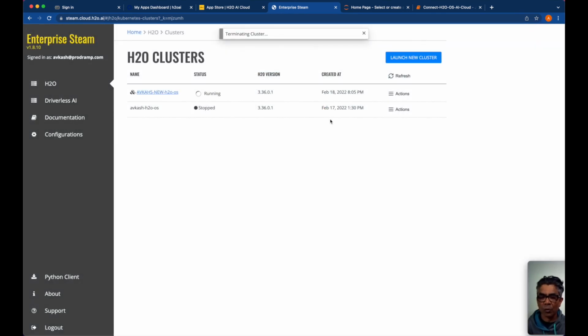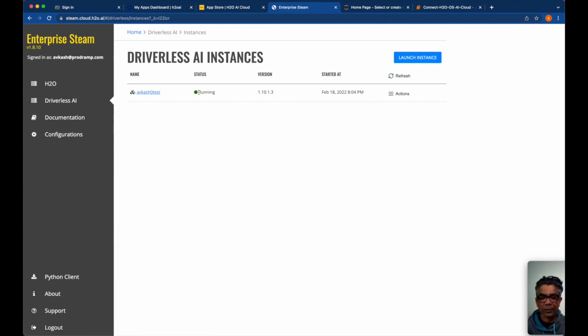So the instance is totally terminated. That way, that key will no longer be applicable to anybody. And Driverless AI is running, I would prefer to stop it so I am not using any resources. Let's make sure it stops. Let me terminate this one too, because I just do not want to use any resource.